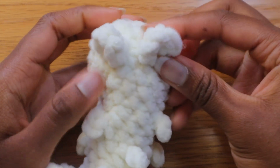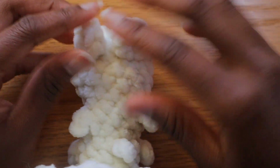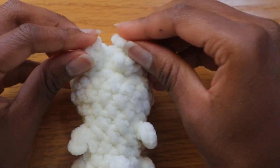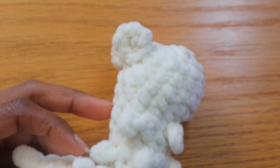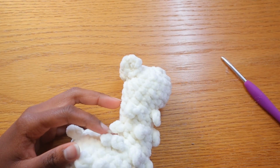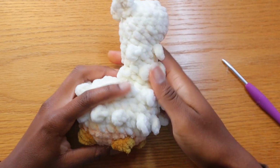The ears should stick out somewhere like this, and llama's ears are close together, so they should be a little close together. Don't worry if it's perfect. As you can see, mine are not. I wish they were, but you know what I mean. And that is it. I'm going to zoom out a little bit so that you can really see the llama in all of its glory.